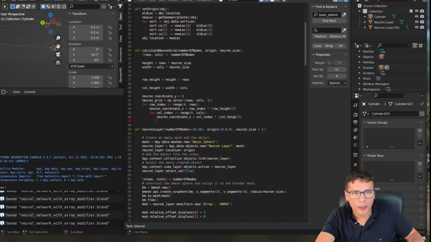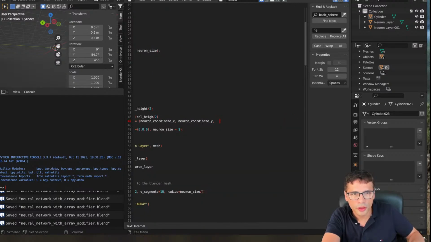Then what I can do now is to say np neurons grid, and then I can pass in the row index and then the column index, and then say equal to neuron coordinate x, neuron coordinate y, and neuron coordinate z. The names are too big.